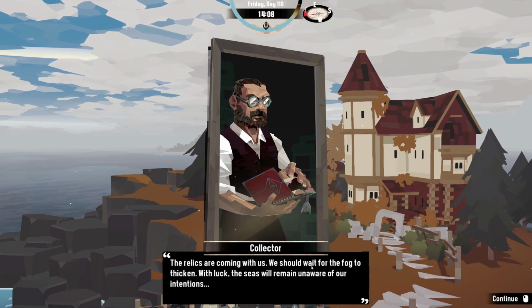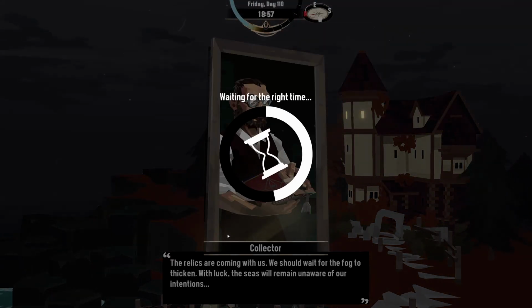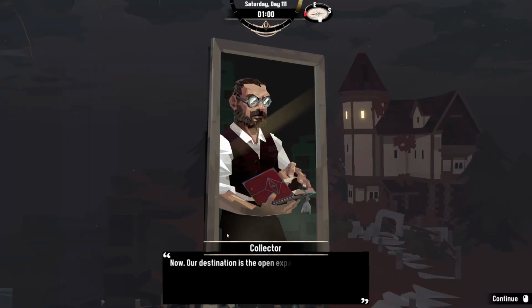The relics are coming with us. We should wait for the fog to thicken with luck to seize. Okay. So we do it anyway. Destination is the expanse west.